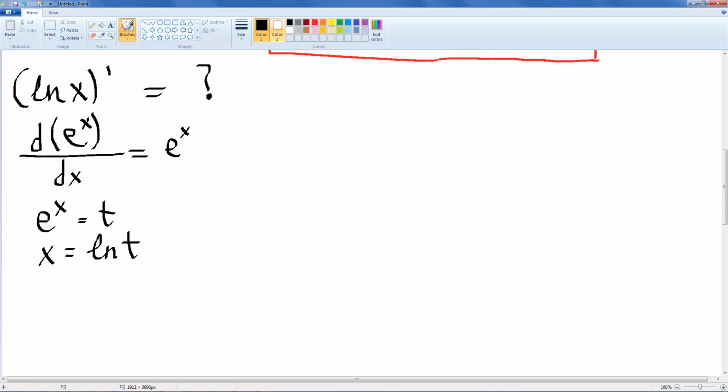Then we just rewrite this thing here, okay? Then we just take this thing here and rewrite it in terms of t. So instead of d e of x, we just write d of t, right? Because t is equal to e to the x. Now instead of dx, we write d of ln t, okay? I'm gonna write an arrow here. And now, instead of e to the x, we're gonna write t, right? So that's it. That's pretty much it.